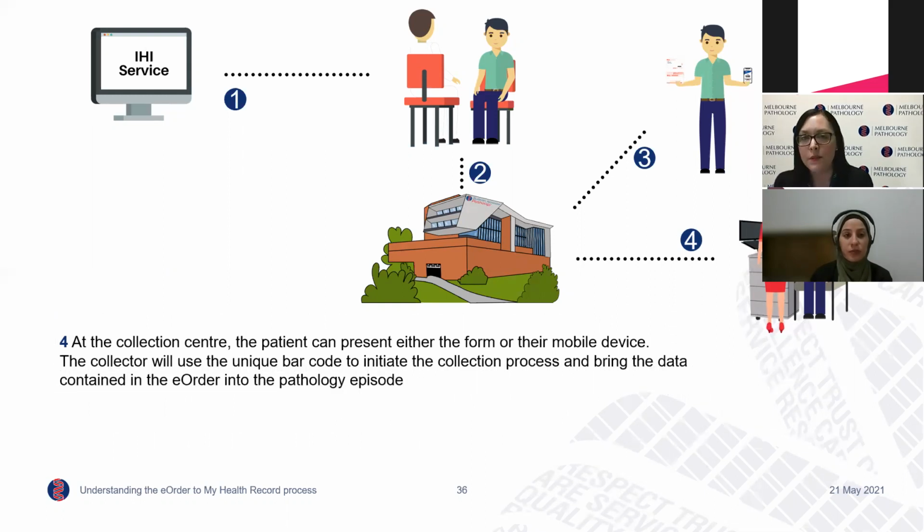So if the patient never presents for their pathology at a Melbourne Pathology Collection Centre, for example, and instead goes to Dorevitch, we will never get that e-order come through into our system. And just like most referrals, after a 12-month period, they do expire. So if the patient never presents for the referral, we will never have that information come into our system. So we really still need to match the e-order with the patient presenting to finalise that loop, if you will, in the whole e-referral, e-order barcode to My Health Record system.